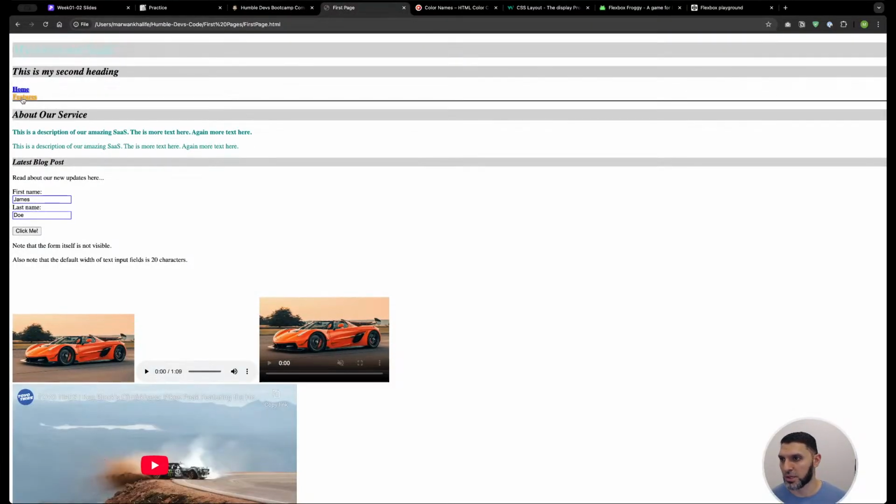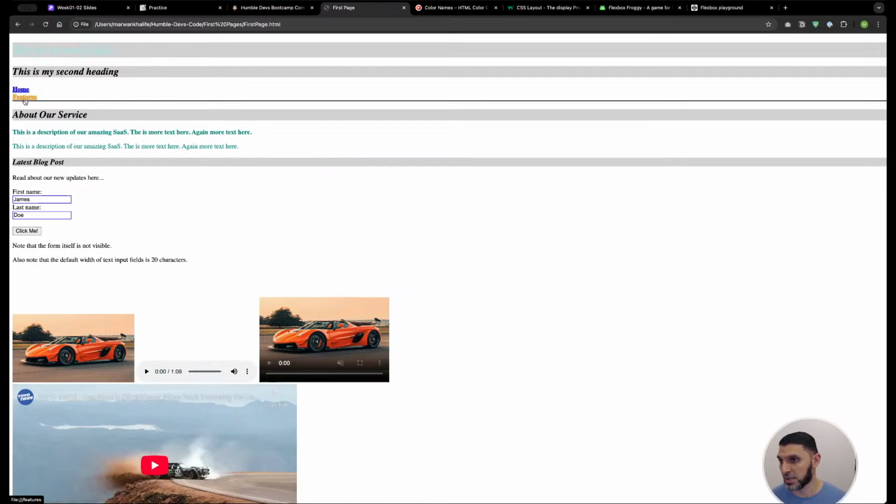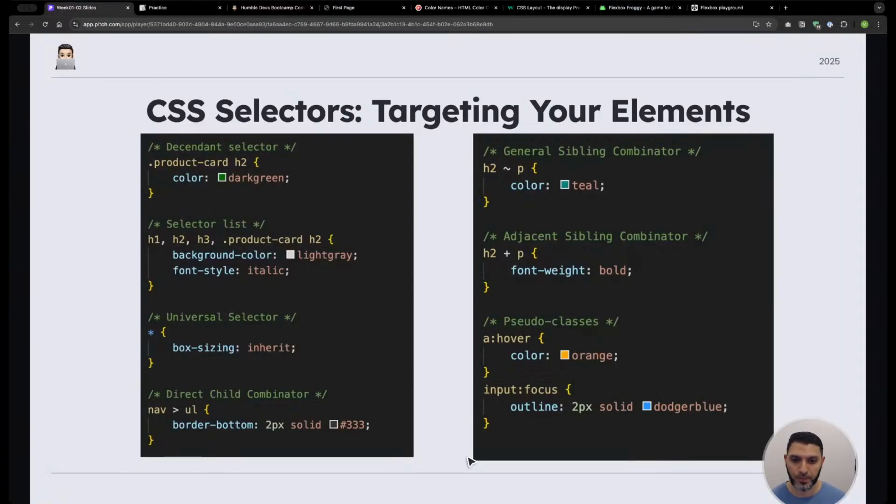So if we go to our page and we hover over the menu items, you will see the hand icon to show that these are clickable, right? So this is the hover pseudo class, because this is not an element at that moment. This is a behavior that you're targeting, right? This is not an element that exists. So we have an anchor, and when we hover over it, we want to make the text, so color is targeting the text, orange. So if we would apply this and we would go to our page and hover over it, as you can see, the text becomes orange, right? And this is where the hover pseudo class comes in.